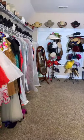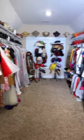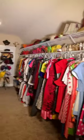So, yes, this is my crazy closet. Maybe I should step back now. I have the light in here so y'all can see it better. So, I'm stepping back to give y'all the full view. So, this is Victoria Vane's closet. So, it's my crazy, very full closet.